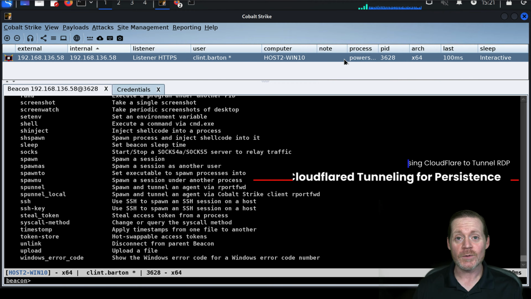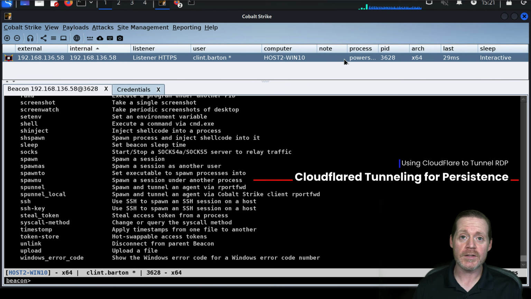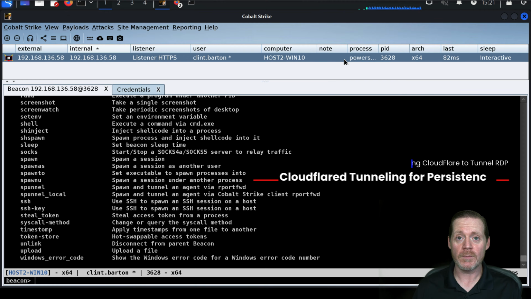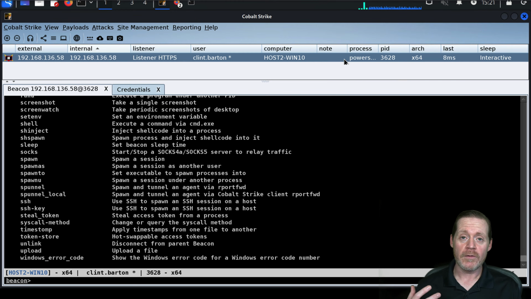All right. So today we're going to talk about Cloudflared. Cloudflared is a service provided by Cloudflare. It's a tunneling mechanism that they provide to allow you to tunnel through their service, much like ngrok, much like MS Dev Tunnels, things we've talked about in the past. I have seen adversaries use this in real attacks. So I want to explain to you from a red team perspective how you could use this as a red teamer to emulate the adversary, as well as talk about some detection for this. It's pretty easy to detect its usage, but people aren't looking for it and it will slip by EDR.